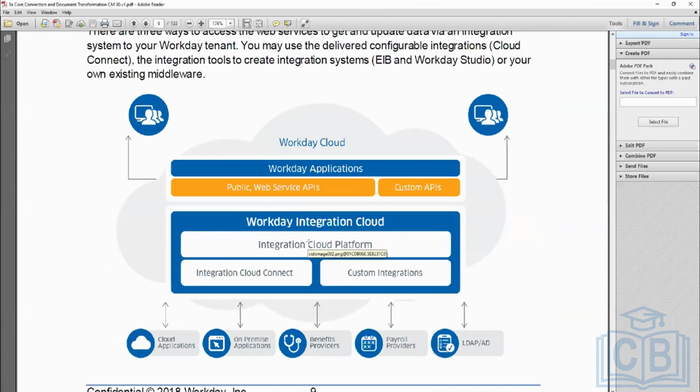Also, when you create these integrations and all that, they have their own processing. So it is not different. It is part of the same tenant. So everything you do, it's not that you will be using a separate tool for creating these integrations. It's the same tenant, and that's where you create them. Cloud Connect, which is the connector, is part of it. Custom integrations that we will create are part of it. And we connect with different applications. So this is a kind of a basic high level structure.